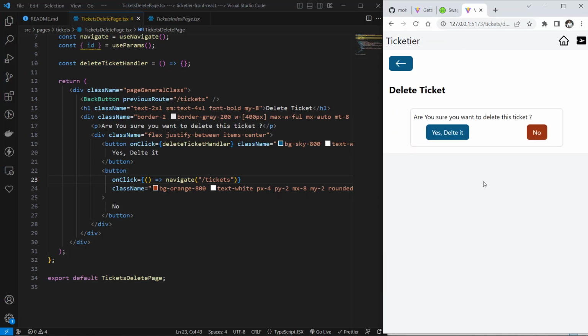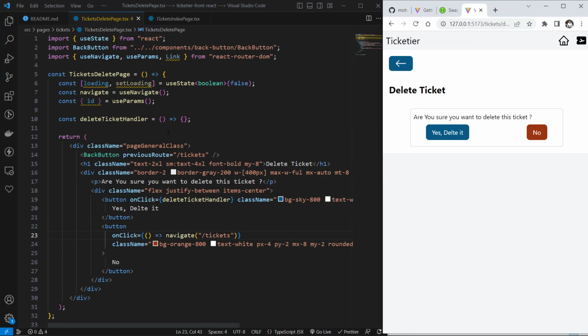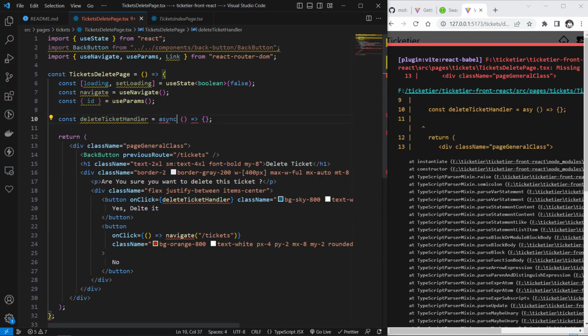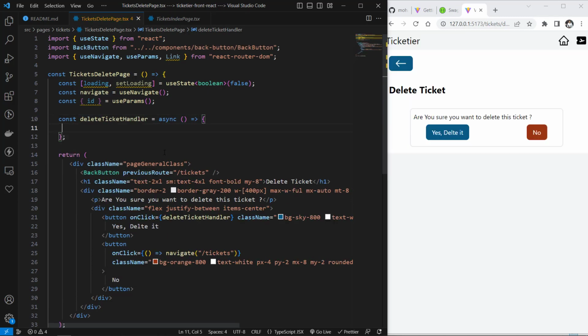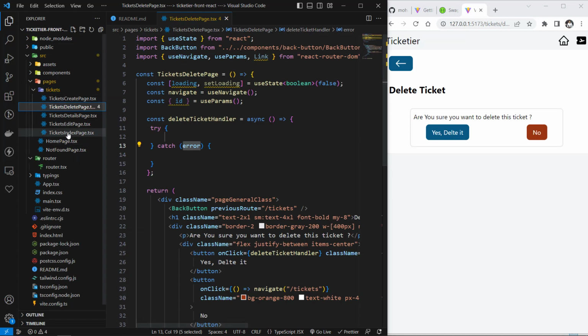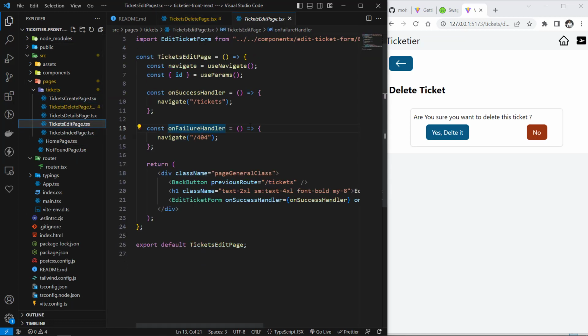Okay, details, delete. So if I click on this, I go to this delete ticket handler. And here, let's call this as an async function. And here, we need to have a try catch block because first we want to call the data. So let's go to the edit, and from edit, copy edit form.